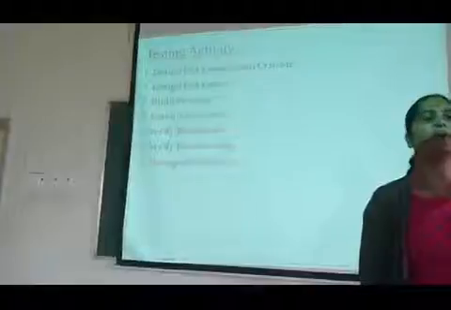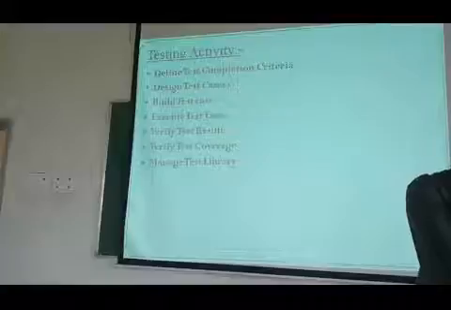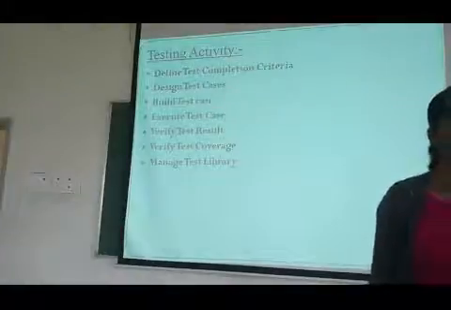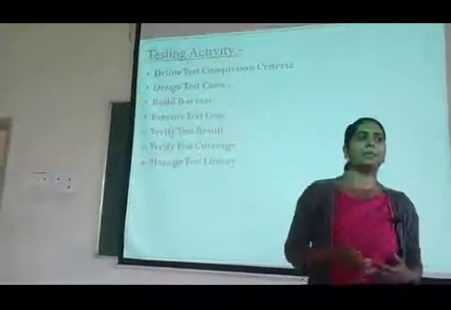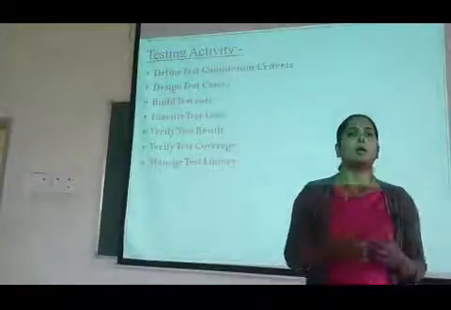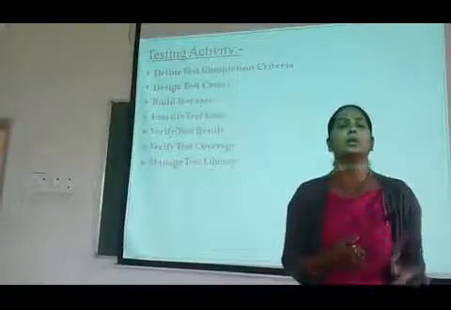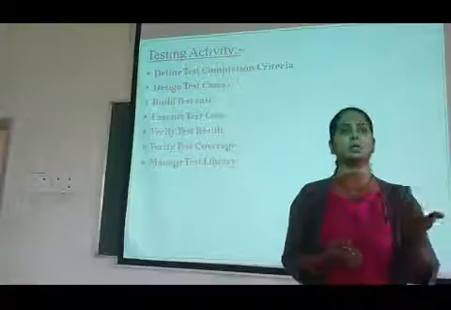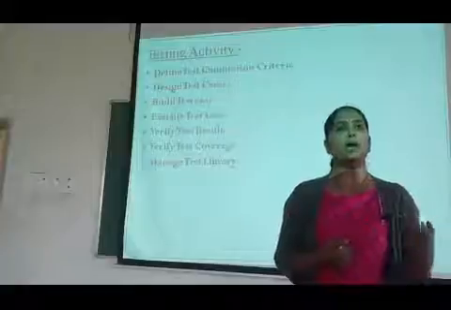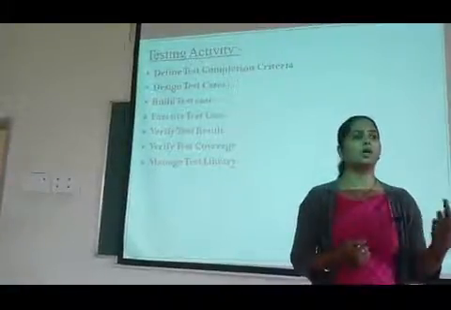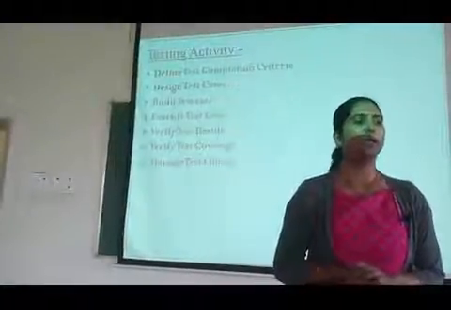Now next is what? Verifying the test coverage. Now verifying the test coverage means what? It is nothing but checking for the functional test coverage. Checking for the functional test coverage means considering all the criteria which should be considered for black box testing for that particular requirement specification. So that is the test coverage. 100%. We can say that we need to cover each and every aspect of the testing. Verifying the test coverage.